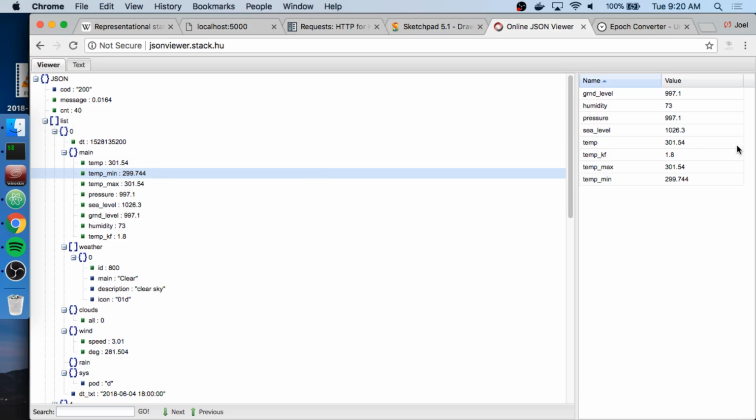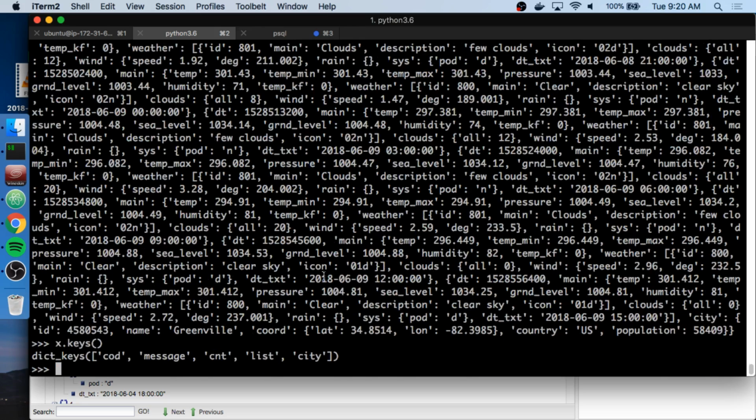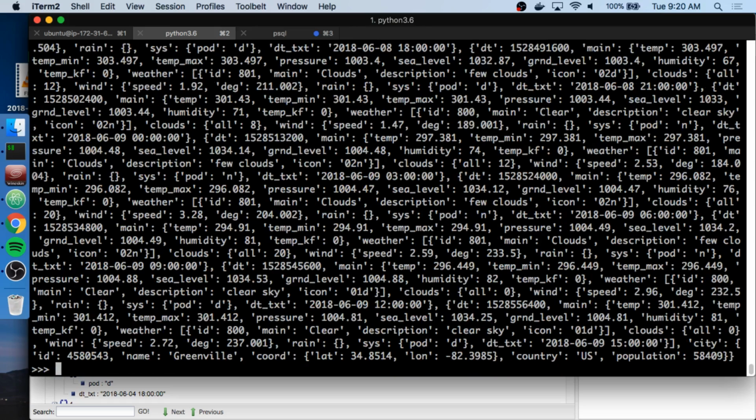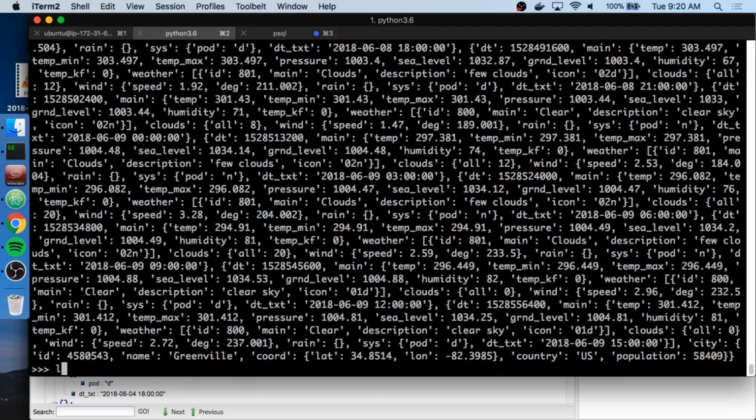And the challenge that I had proposed prior to recording was that I want to traverse, being just walking over, this complex data, and I want to show the temp min and the temp max here. And I want to also show how I can get to it. So the way that I work through it is I've got my complex object here in a variable called x, and this variable contains a ton of information, just not very useful information at all.